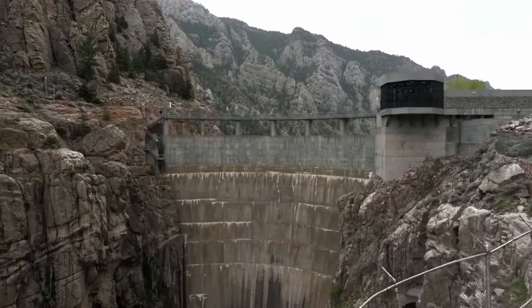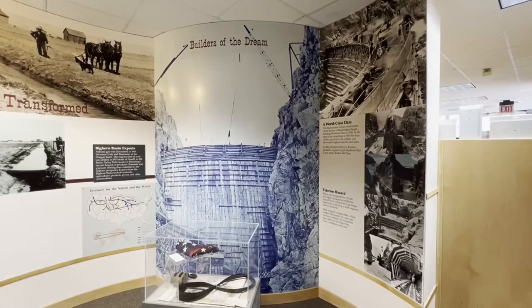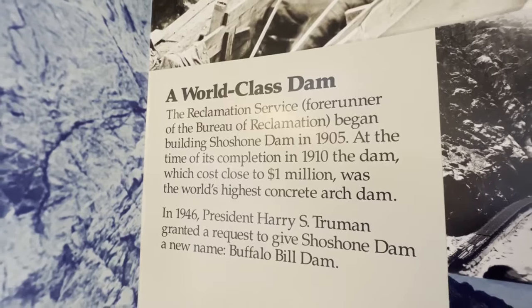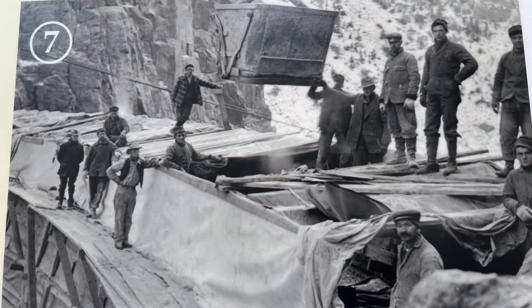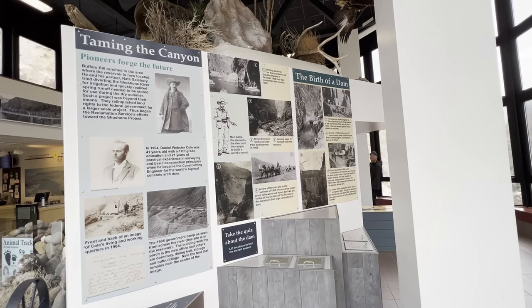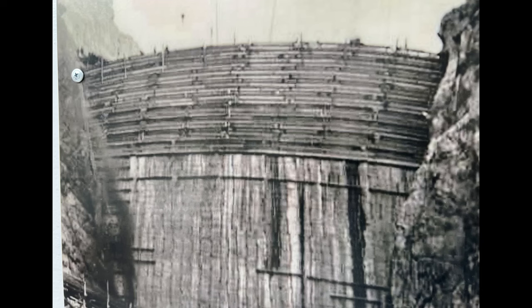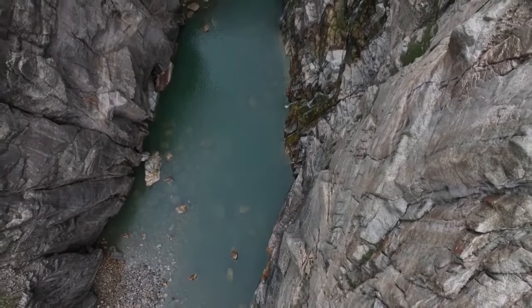The dam itself is a testimony to American ingenuity and backbreaking labor — that history on display at the visitor center. It's a very interesting story about how the dam was built and the struggles that they encountered back in the day. And there were a lot of struggles. Everything was done by hand — pickaxe. A river had to be diverted, a canyon walled off. There were labor shortages and strife. It was hard and dangerous work.